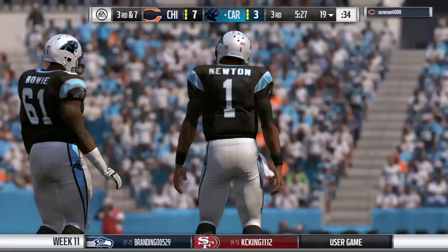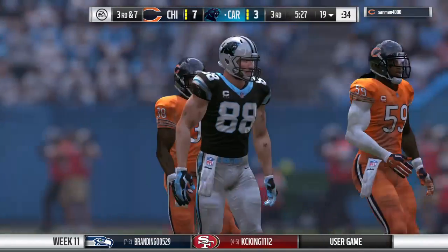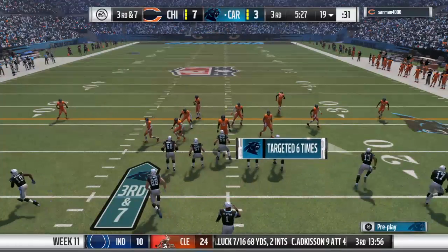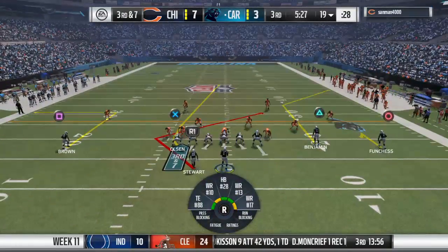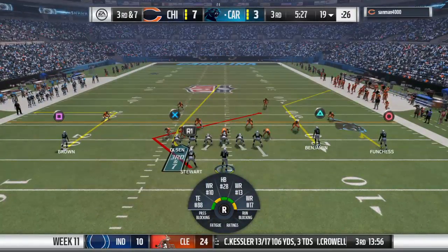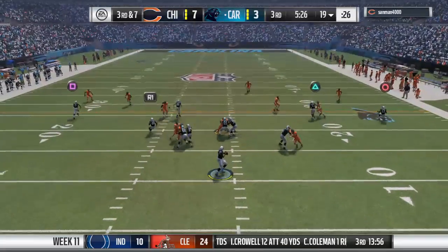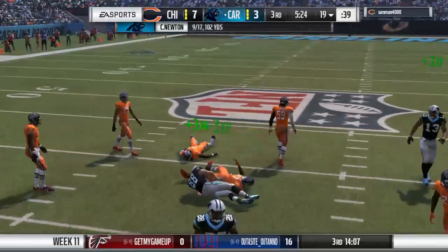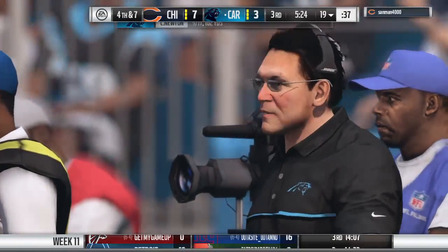No doubt about it, and in today's NFL, where we're used to a bit more scoring, this feels almost like a well-pitched game in baseball on both sides where the tension continues to build. Who's going to make the big play? From the gun on third down, Newton. And he couldn't hang on to it through the contact.